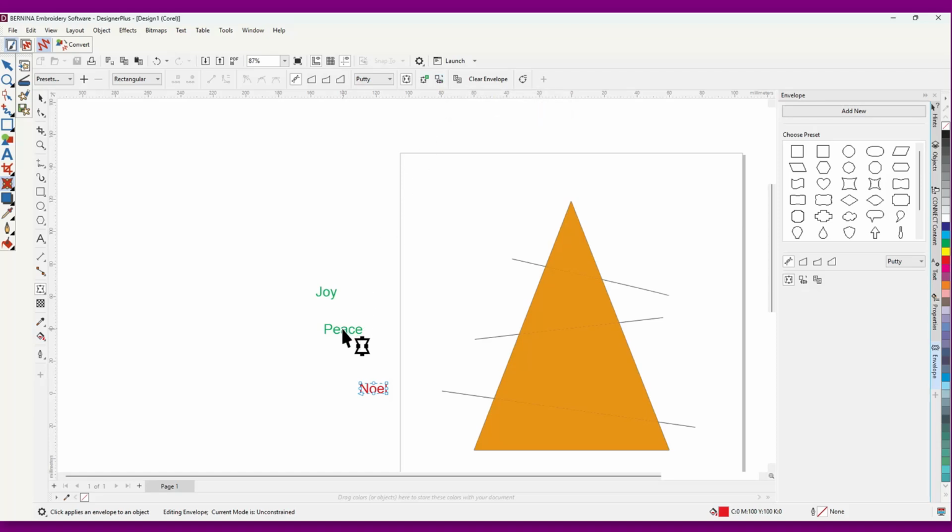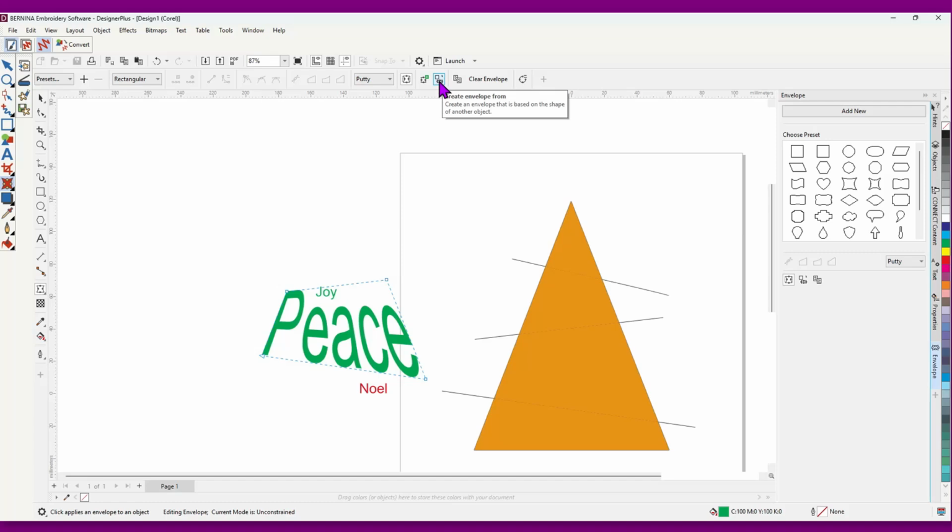So if I was to choose the word piece, it's selected, then I can come up here to Create Envelope From, which is the name of the icon. It creates an envelope that is based on the shape of another object. So select that. That will change your cursor to the arrow just as what happened with the eyedropper in version 8, and you can come to a shape and select it, and that will change the envelope shape to the shape you chose, just the same as in version 8, except you've got a different icon.